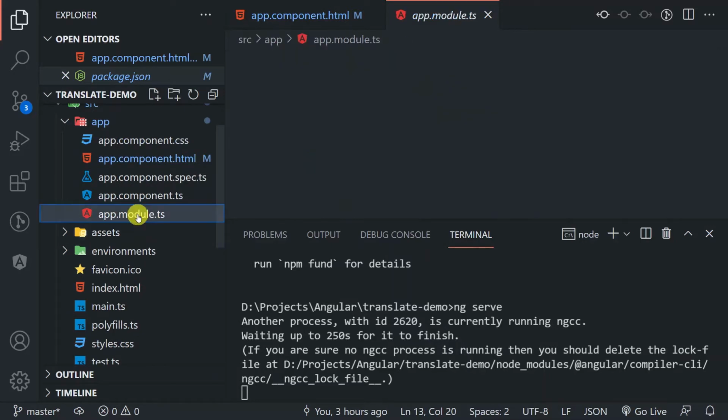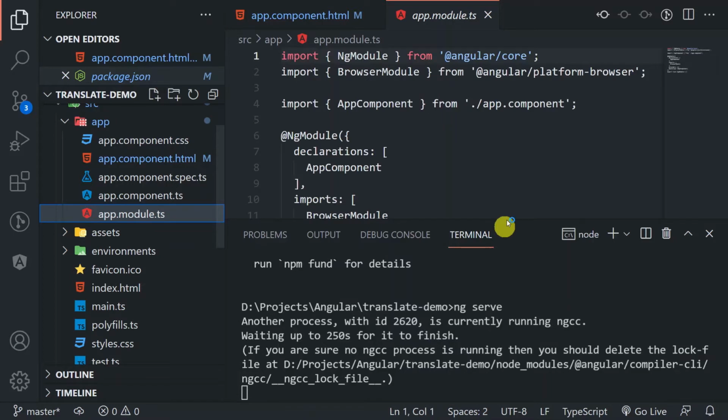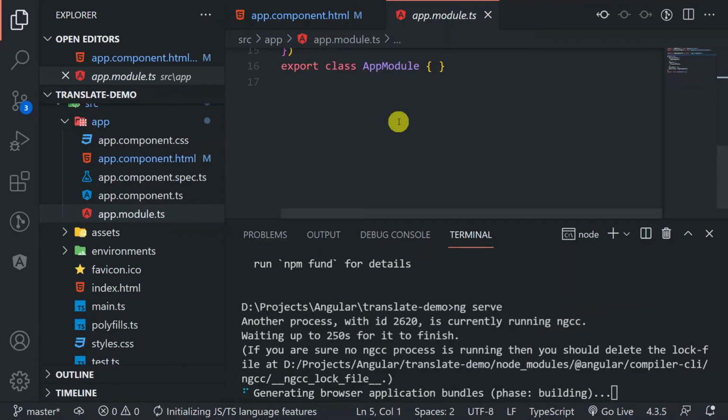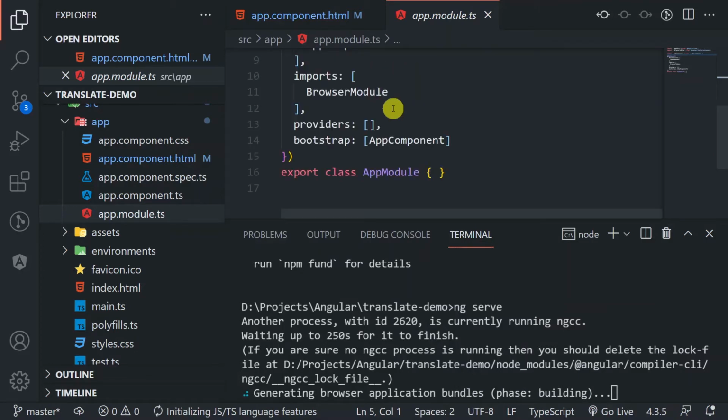So to do that, in the app module, here we have the browser module, right?